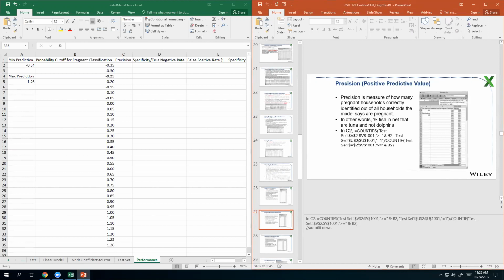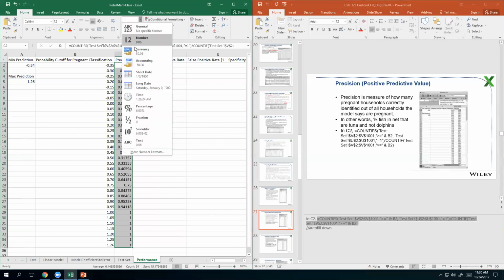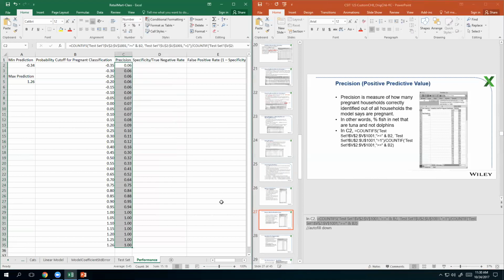So let's copy this formula and put it in the precision column, and then we're going to fill this down. As our cutoff values go up, you can just format this as a number again if you like. So what does this tell us?